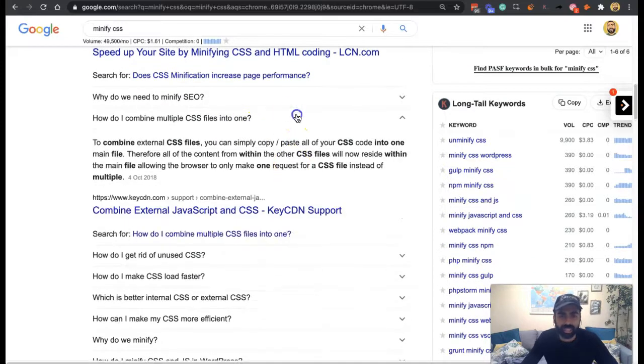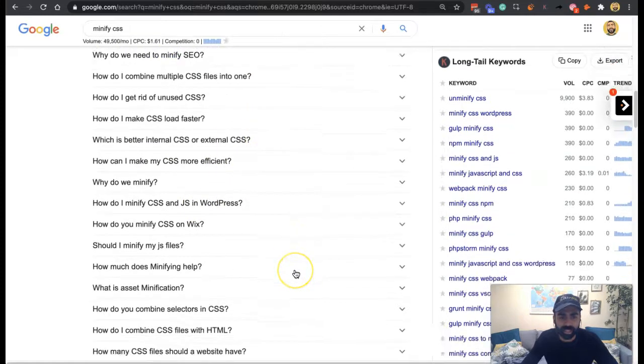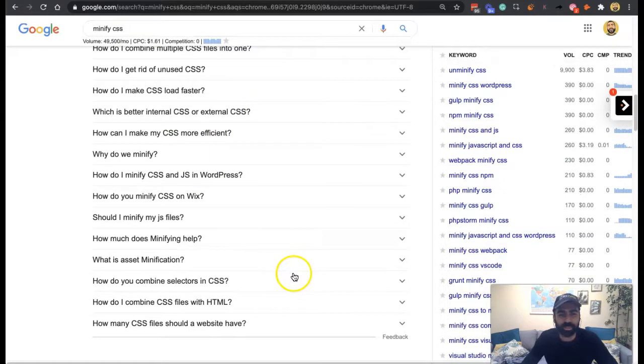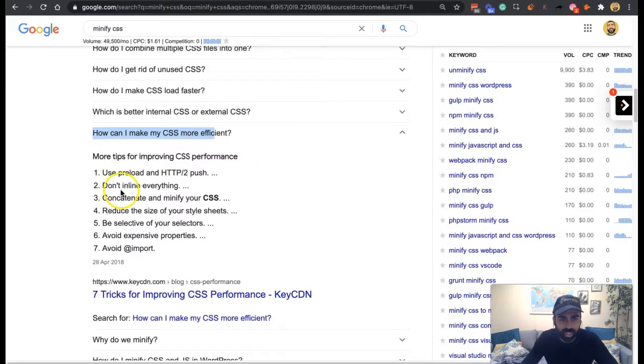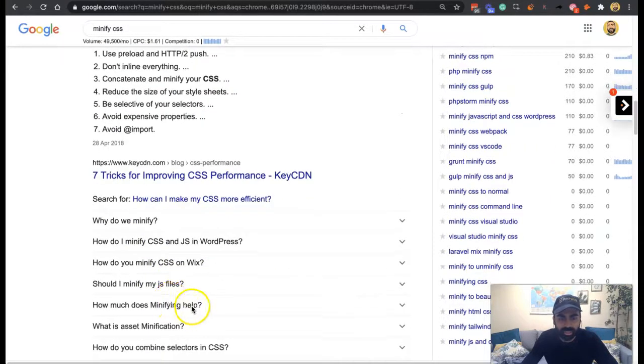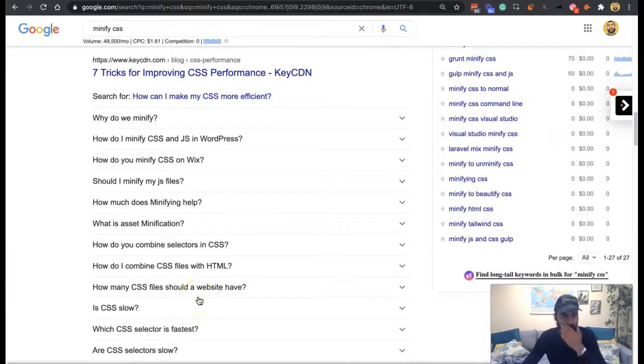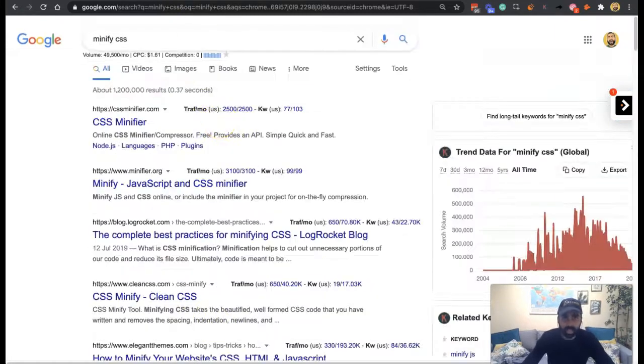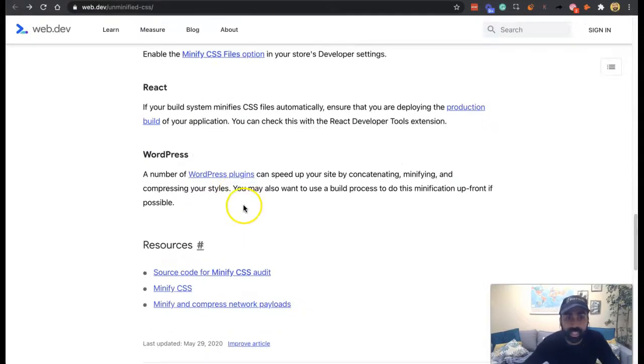And there's other things that this goes into, okay, which you can probably see, and it goes kind of outside of the scope of this video, but I think it gives you a good sense of how I can make my CSS more efficient. Concatenate. I don't even know what that means, to be honest with you. I've heard of it, and it just sounds like a good word. But you can see that there's a level of depth that this goes into, but fundamentally there's tools to do it. They're covered here.